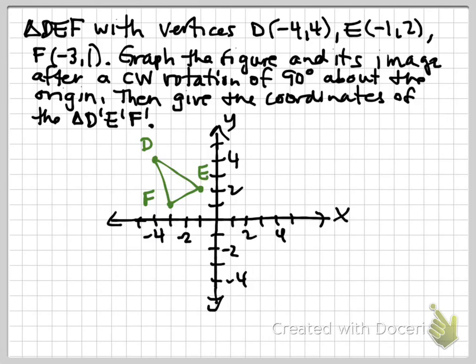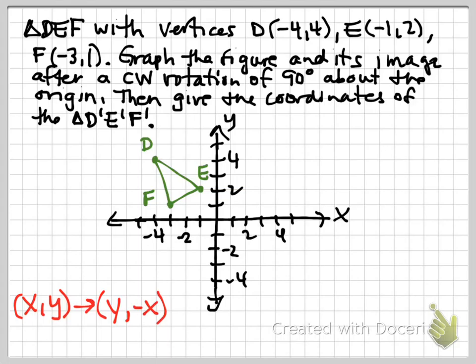So this is where it gets tricky. Okay? What's going to happen is that DE is going to come over and be closer to the x-axis than the FE. When I do that quarter turn, that's what's going to happen. So what I'm going to try to do is visualize what a 90-degree angle would look like. And I remember with 90 degrees clockwise, I'm going to just write my rule down here to remind myself, that we swap places with the x and the y, and we take the opposite of the x. So that's going to help me with this.